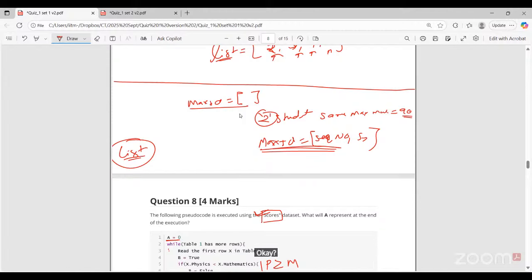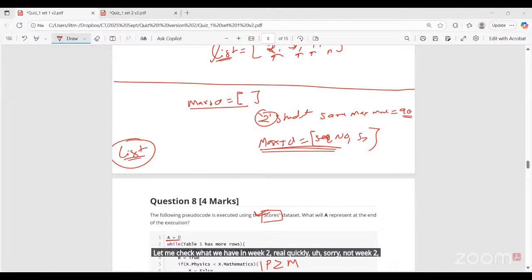Okay, fine. So let me check what we have in week 5, not week 2. We'll quickly revise. We have list, then pseudocode for list, collections. So a collection of elements, that is what a list is. Then pseudocode for operations on data, and the three patches problem. So we'll discuss what is important for the entire week 5 content.